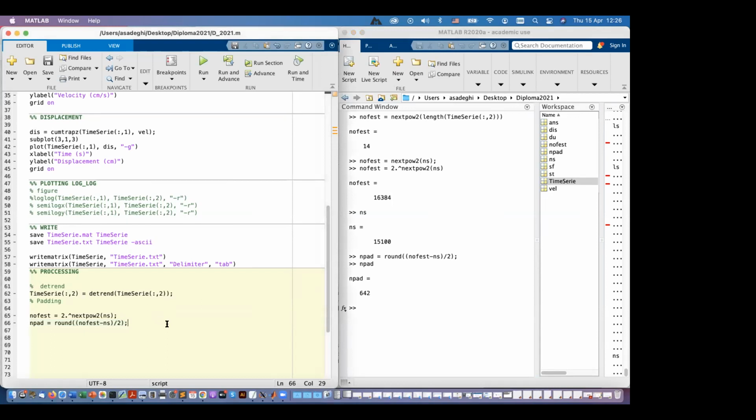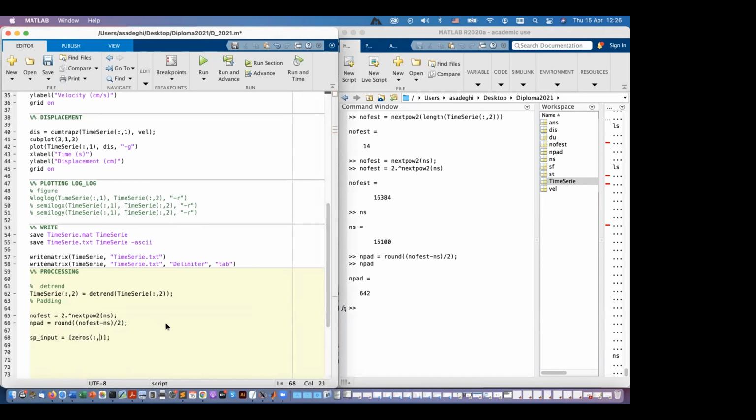And probably you remember from last time, this is how we can add the numbers. We can concatenate different vectors.